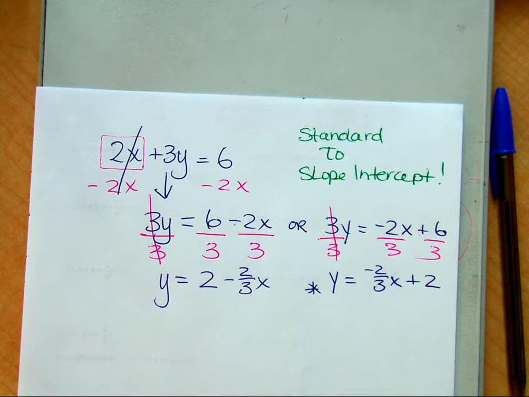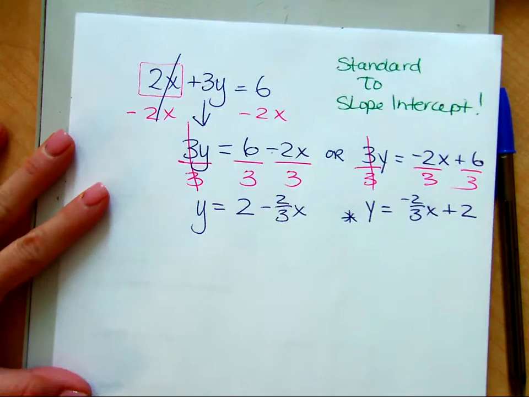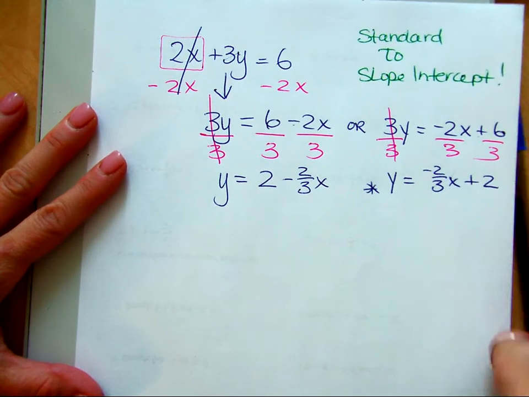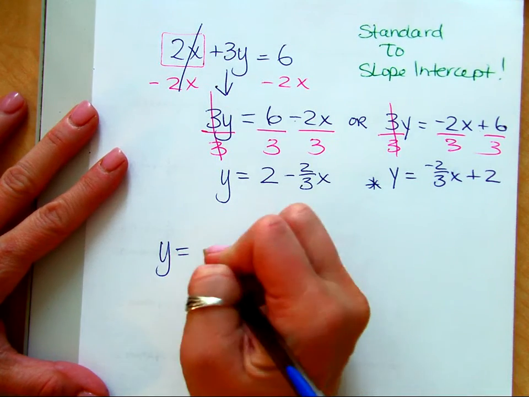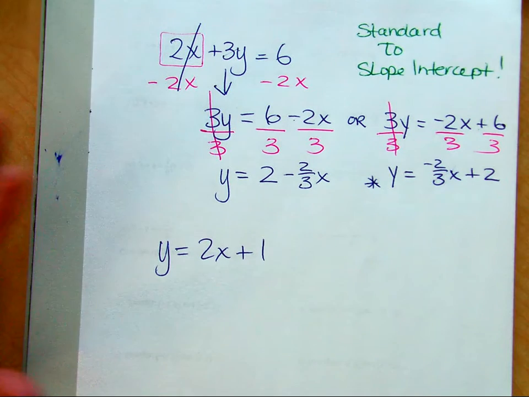Which means if I give you slope-intercept, could you put it into standard? Could you go backwards with what we just did? Meaning, if I have y equals 2x plus 1, and this is like counterintuitive. Do you know what that word means? It means it goes against what we're so used to doing. Don't you feel like for the whole month before Christmas we solved for y, we solved for y, we solved for y, and now we're undoing it? Yeah, because I need to get it into standard form.